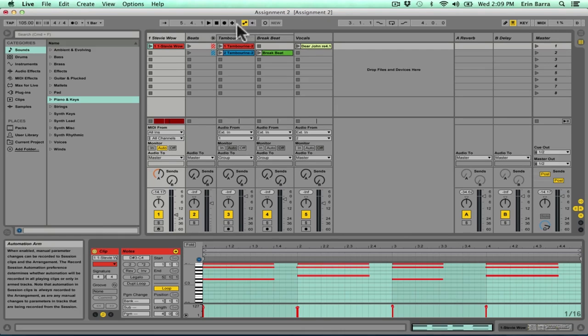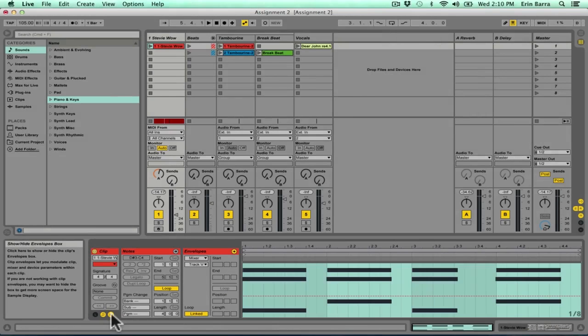So let's click on the MIDI clip on this first channel here with the arpeggiator on it and take a closer look at it in clip view here. In clip view, there's a window we have yet to look at, which is called the envelope box. And to view the envelope box, we need to click on the small E on the left-hand side of the clip, and the envelope pops up here.